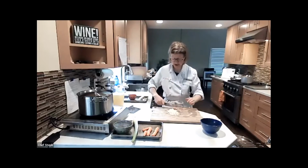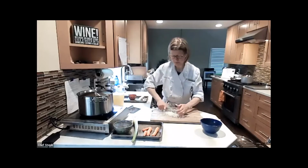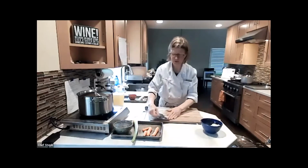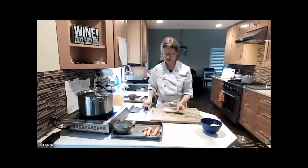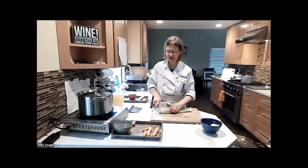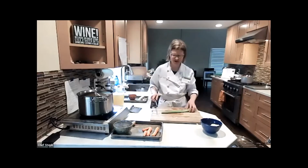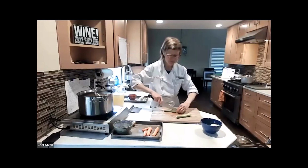Okay, and then I have my big pile here. Just going to cut that down a little bit more. Okay, and that's ready to roll. Into our prep bowl we go. All of this pre-chopping is called mise en place, which means to put into place. And so this is enabling us to put our soup together quickly without trying to prep something here and manage something that's hot over there, because sometimes things will start to burn over there and you're still trying to chop. So this is just one large piece of celery.